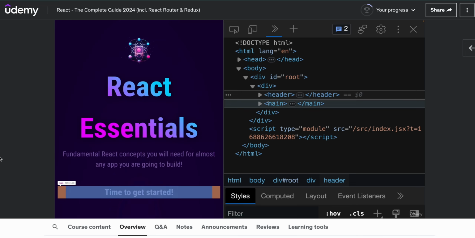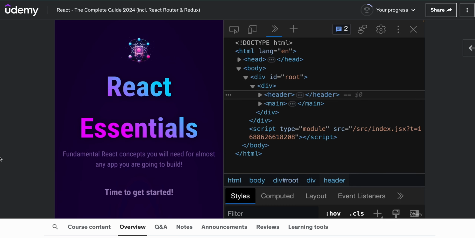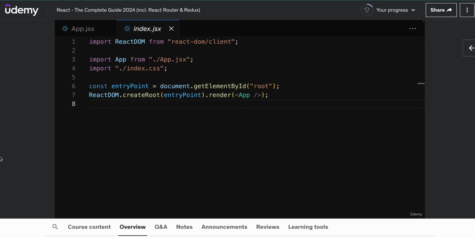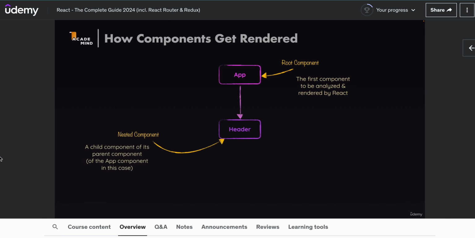So the header and the main section, which is in the end simply the content defined in the app component, and our custom header component are inside of that div with the ID root. So the createRoot and render methods are responsible for rendering a single root component, the app component in this case, which then in turn may contain as many nested components as needed.